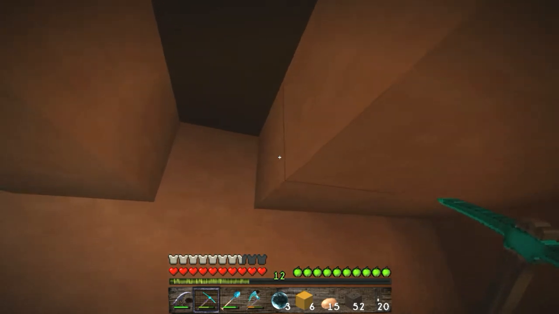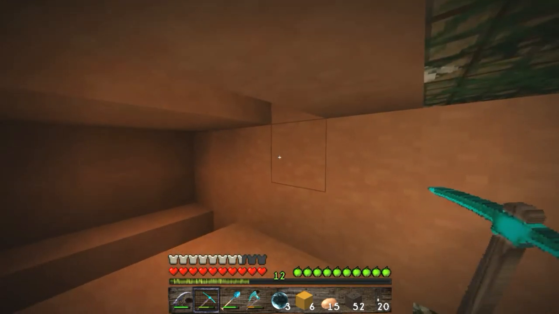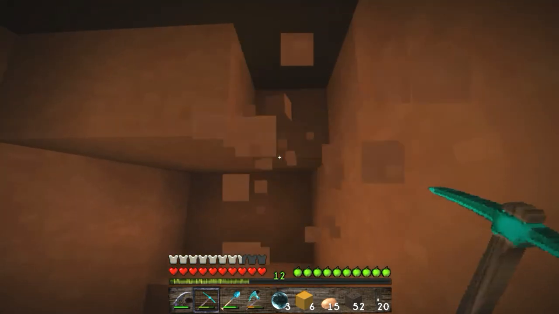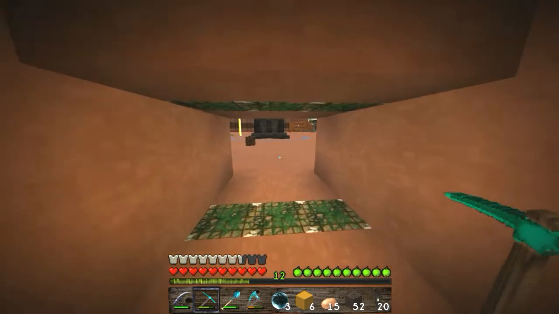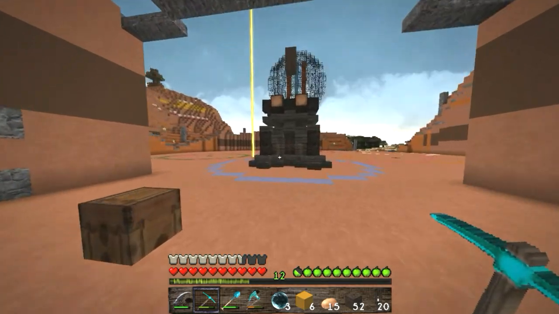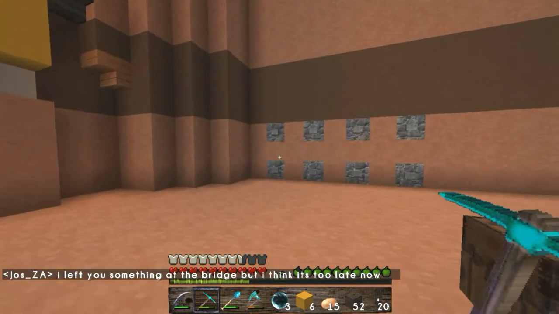Let's decide how this is going to work. 1, 2, 3. Let's carve this out. And of course, there is still a whole bunch of work to do here. We've got them pillars.